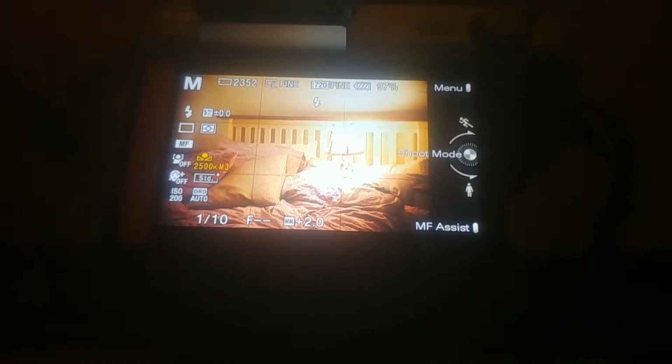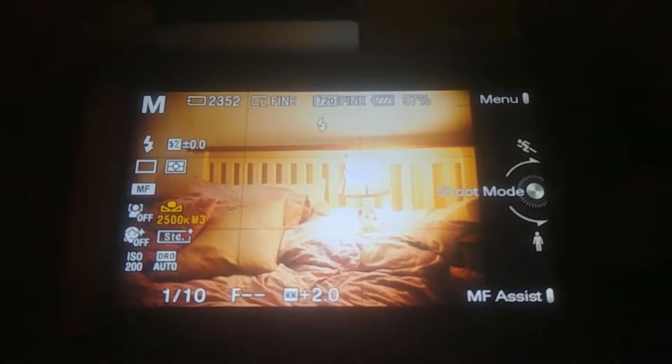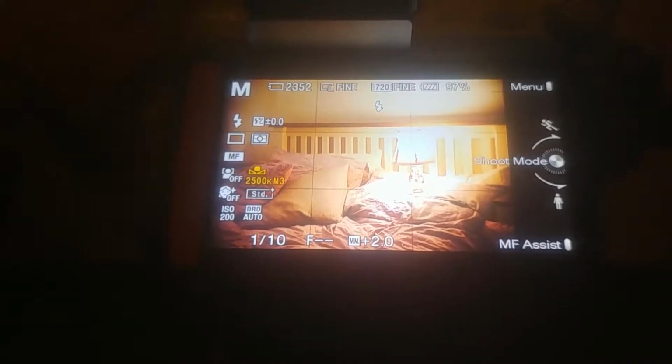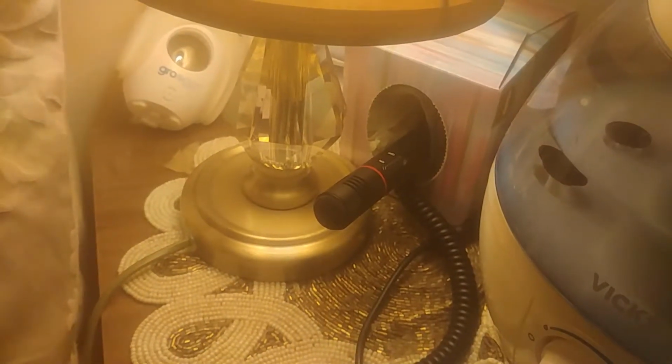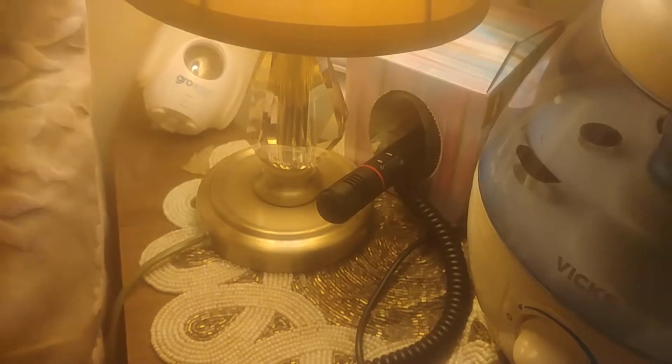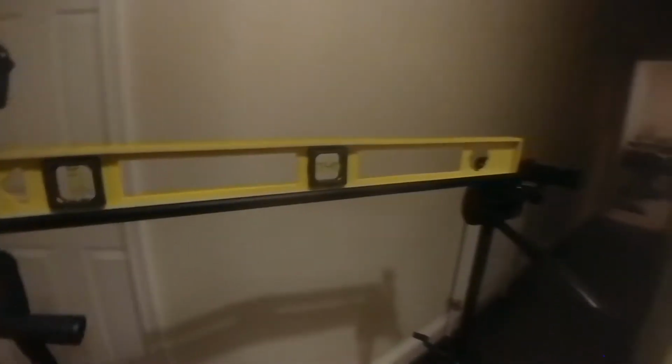So here's going to be the first shot. As you can see, I'm using the lamp as a stand-in for where I'm supposed to be, and then using that to ascertain the exposure on the camera. That way later on, when I click record, I know the manual focus, so I should be fine in terms of focusing. The mic is being hidden, so you shouldn't be able to see it. However, hopefully it will pick up decent audio. Just making sure I have the slider level using my 2 tripods.